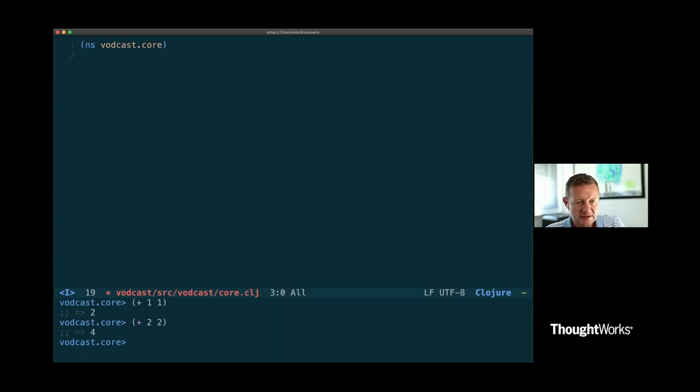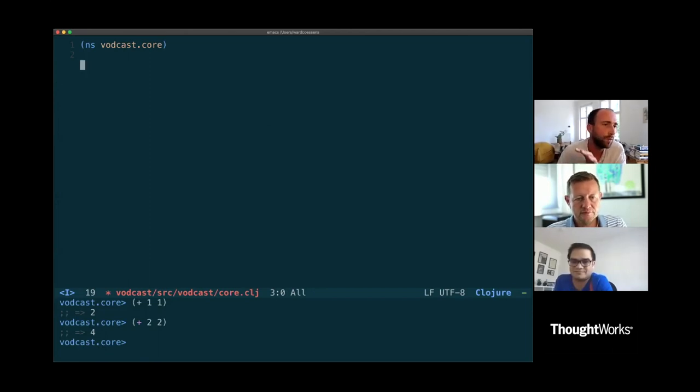Okay. Yes. So this is an editor that is very popular with Clojure developers. It's called Emacs. And the reason why it is popular, I think, is because Emacs is, first of all, a very mature editor. It's been around for a long time. And since the beginning, the way to customize it was to write Lisp code. And now Lisp is the family of languages where Clojure is like a modern incarnation from, right? So it looks pretty similar. So a lot of people writing Emacs customizations were getting attracted to Lisp. That's actually also how I started with this kind of language. And then looking into ways to use Lisp, Clojure is actually one of the more pragmatic solutions because it runs on the JVM and you actually have the whole ecosystem of Java. So this editor is quite popular.